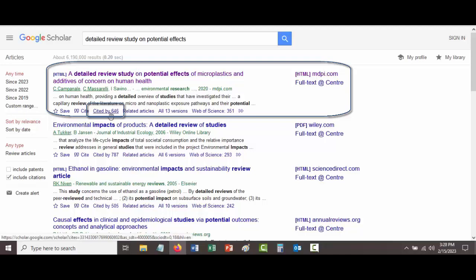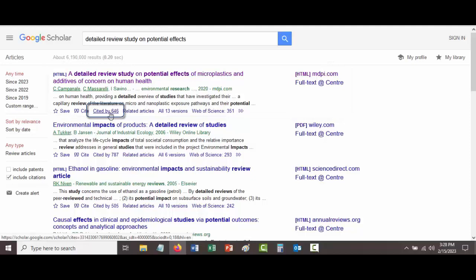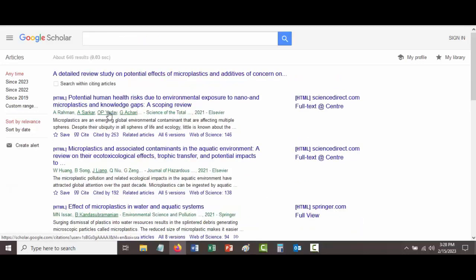For this article, written in 2020, we see that 646 other scholars had cited it by the time of this recording. That's a lot. It shows we were right to think this article is very important. If we click on that link, we go to a list of those 646 articles. Again, we can look at their titles and descriptions to see if any look valuable to our research. But Google Scholar isn't the only or even the best tool to use for citation mining. Library databases, specifically Web of Science, are often better.